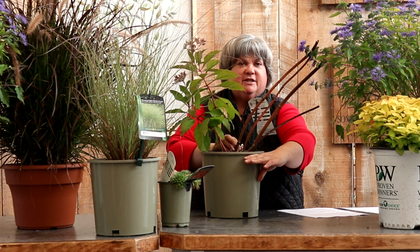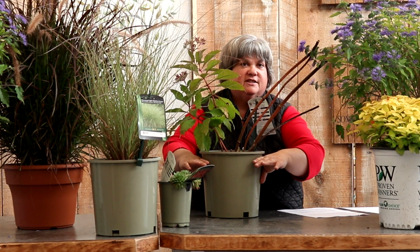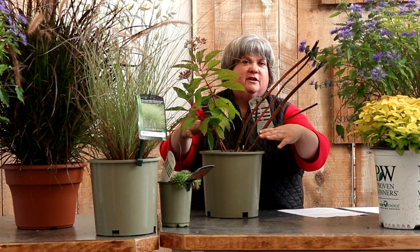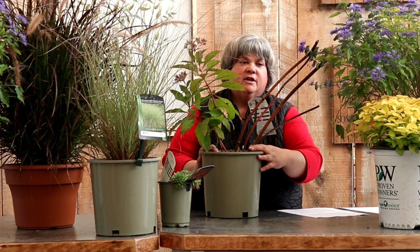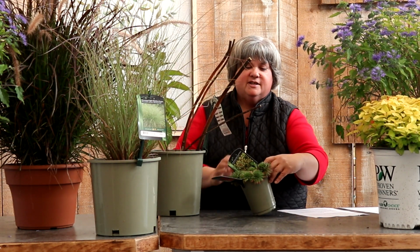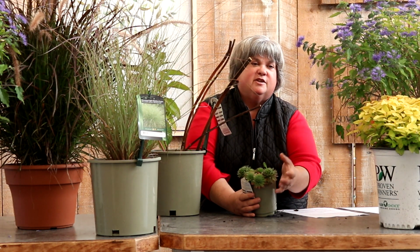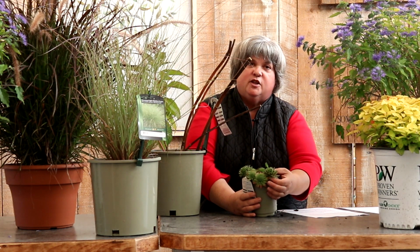Again, if the soil's up to here on the plants, when it gets into the ground, you want to make sure that the soil is at the same level and not be burying it much deeper than that. There's some perennials that you can be dividing easily. There's the hens and chicks, the succulents, where all you have to really do is just break off a piece. Prickly pear cactus is another one.